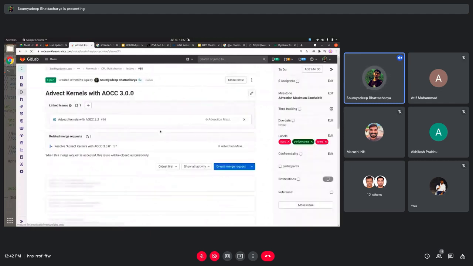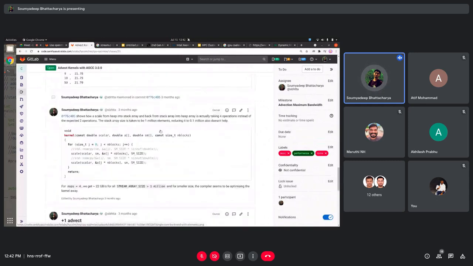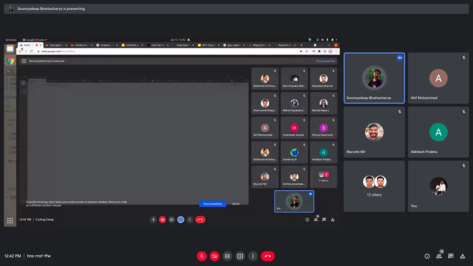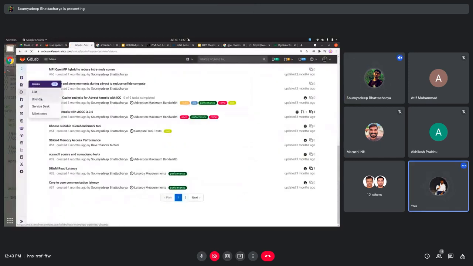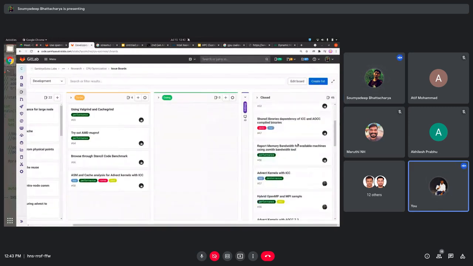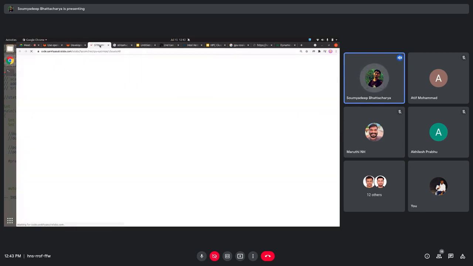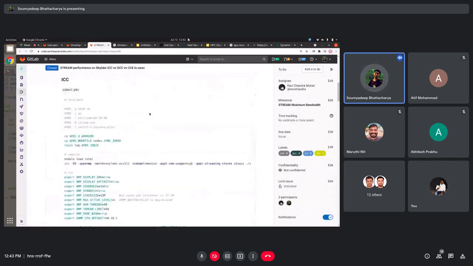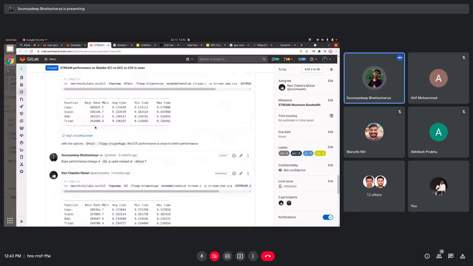So we have this thing. We have back and forth with them, where we verify that. Hey, Ravi, where is the comparison between... Stream performance on Ice Lake ICC versus GCC or Skylake. Okay, Skylake. So, for example, the Velankini nodes that we had, you can see that. Just a comparative table, is it?